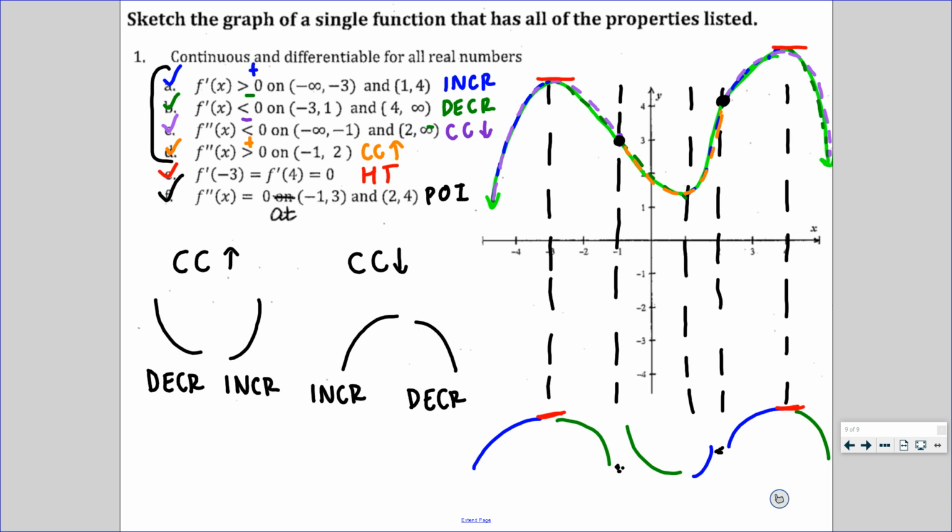I'm trying to think of some of the other criteria. There's one where one's differentiable except at x equals 0. I think that's the next one. One, they give you an asymptote and a couple of x-intercepts and y-intercepts. They give you a couple points.